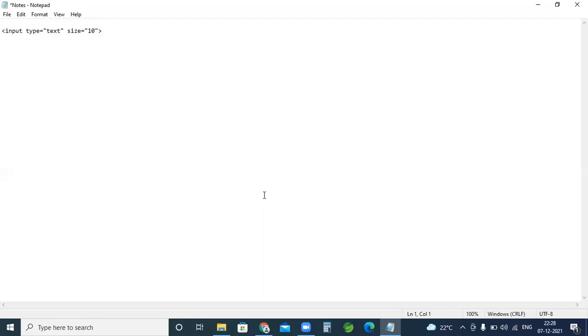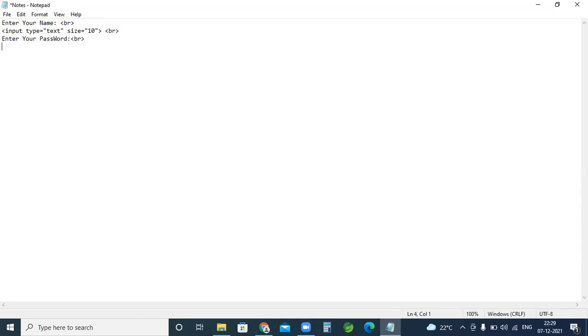Suppose I'm entering some username. For whom am I creating this screen? For a client. Name. After that, a br tag, then the text box will come. Br tag, enter your password.